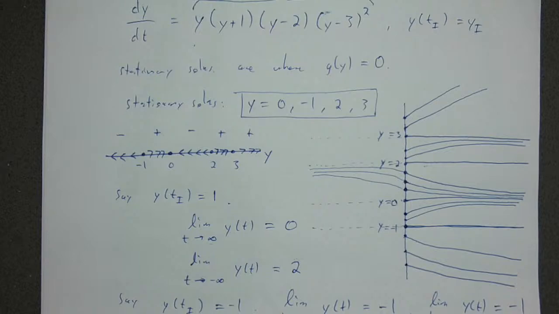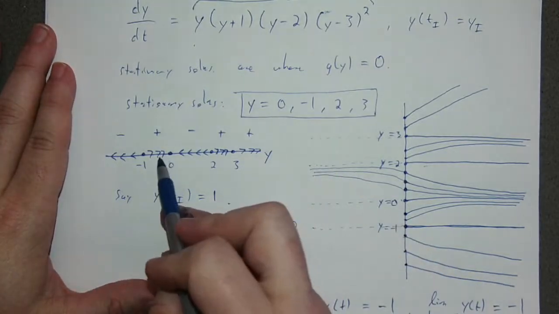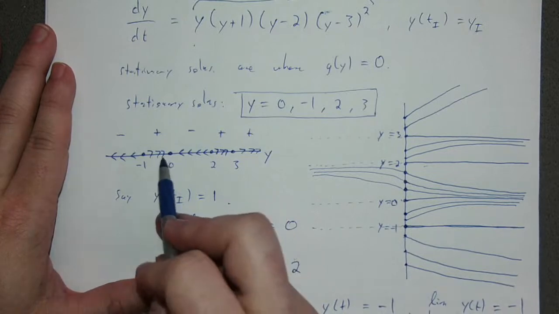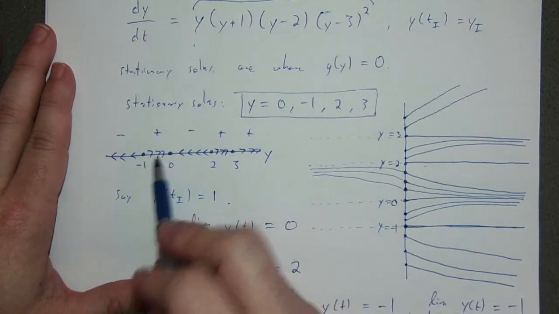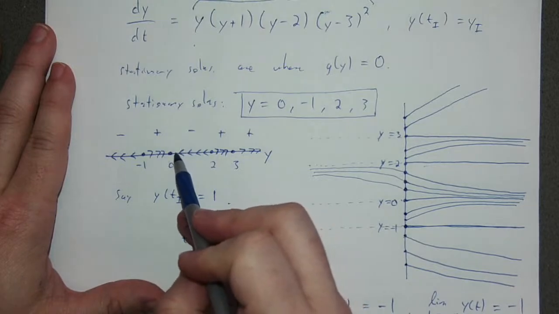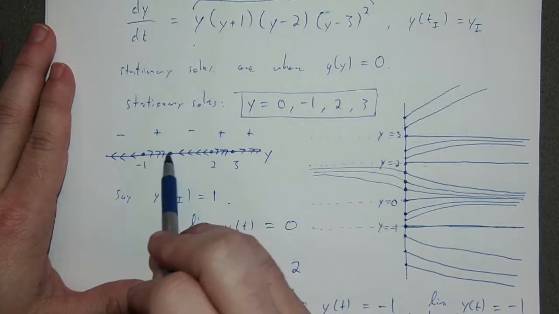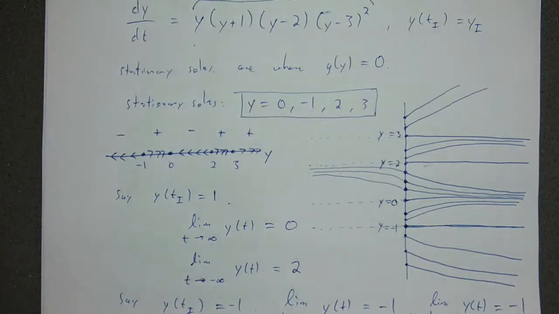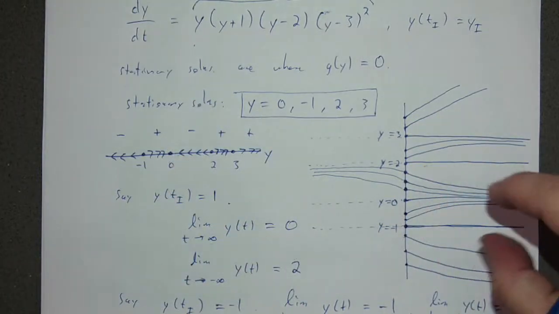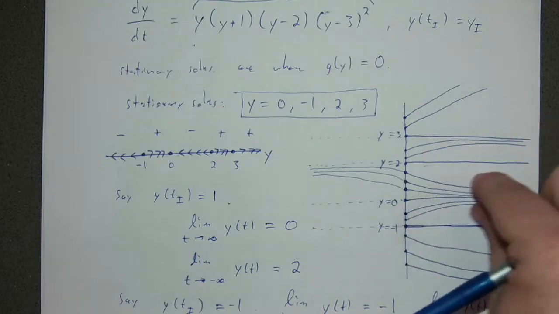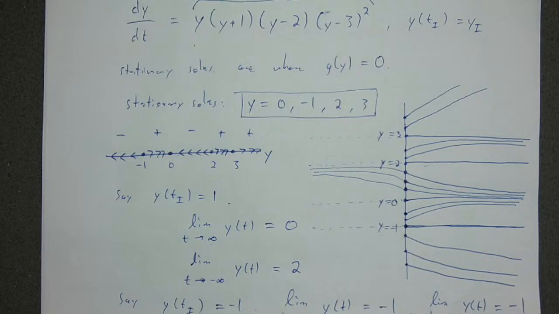So let's actually look at 0 here, for instance. If I'm very close to 0 on the left-hand side, do I stay close to 0 as t goes to infinity? The answer is yes. The arrows indicate that. If I'm really close to 0 on the other side, do I stay close to 0 as t goes to infinity? Yes. Again, the arrows indicate that. So on either side of 0, points near 0 stay near 0. You can see that very easily in this picture. You can see how 0 kind of groups up these solutions. It bundles them up. These things are getting closer and closer to 0. So in this case, 0 would be called stable.